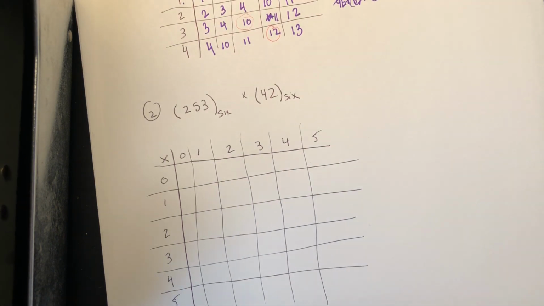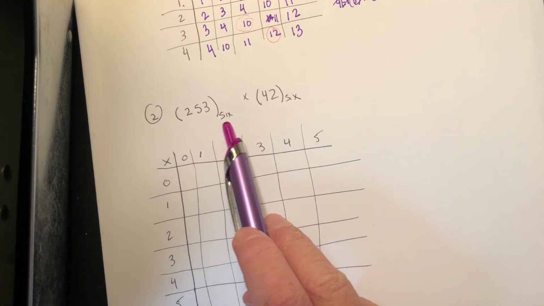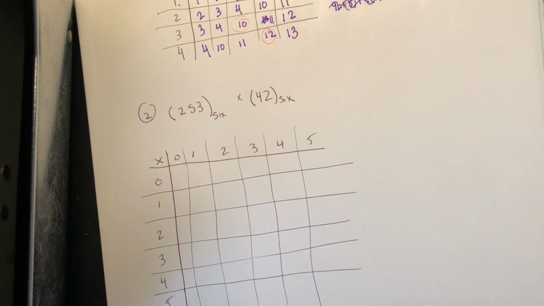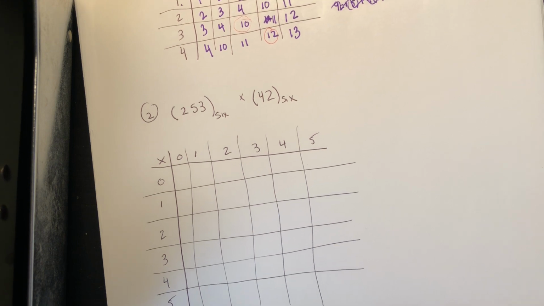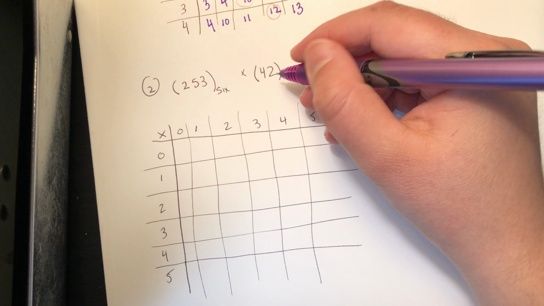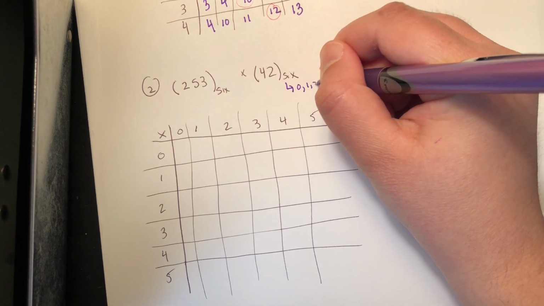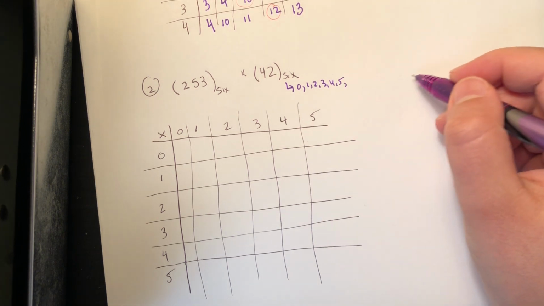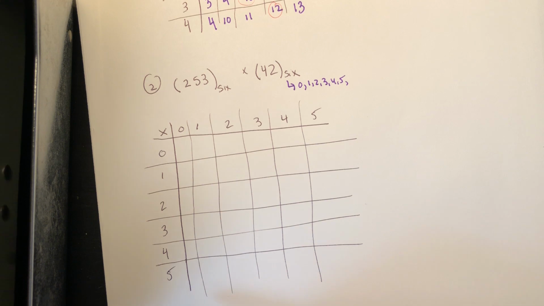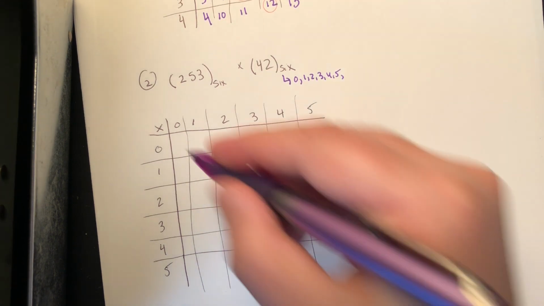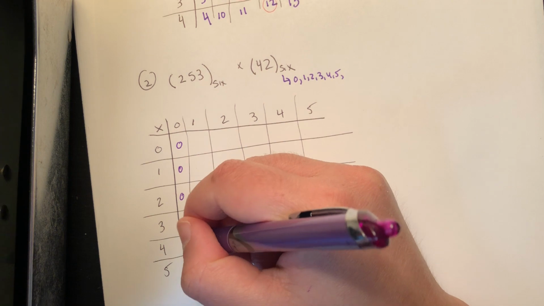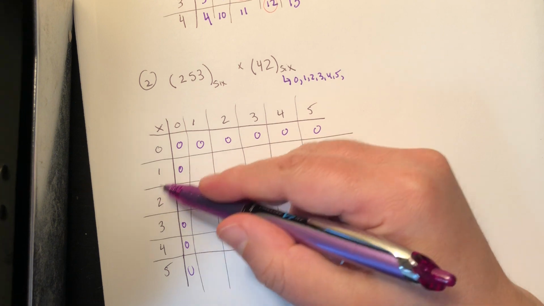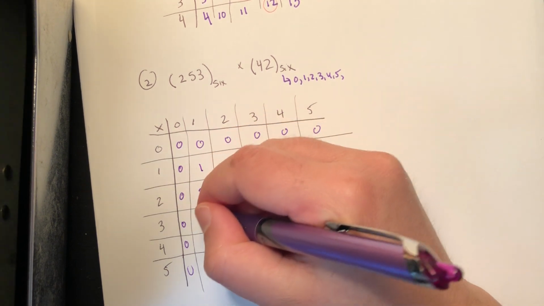This time we're going to do 253 base 6 times 42 base 6. Oh boy, right? This is multiplication, so we need a multiplication table. All right, well, this is base 6, which means we're going to be using the digits 0, 1, 2, 3, 4, and 5. Anything after 5, you're going to hit 10, 11, etc. And so in my multiplication table, I'm just doing 0 to 5. 0 times anything is 0, so that makes this first column easy, and the first row easy. And 1 times anything is just that number again. So 1 times 1 is 1, 1 times 2 is 2, all the way down.